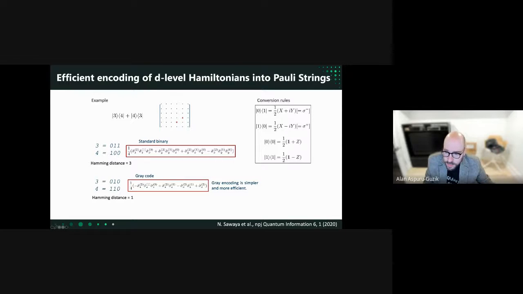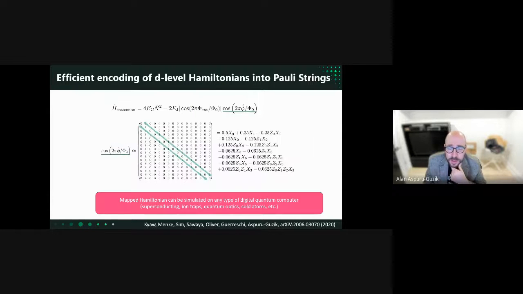Is this idea of encoding the Hamiltonians into gray codes. One interesting encoding for bosonic Hamiltonians, or this type of multi-level Hamiltonians, will be a gray code rather than standard binary. So that's one of the more technical developments that are needed for this. And then you have to think about, and this is what Tija was working out, how to map these Hamiltonians that have this form, these cosines that depend on this flux, into this kind of digital form that can then be converted by the gray code into this compact set of C and X operators.